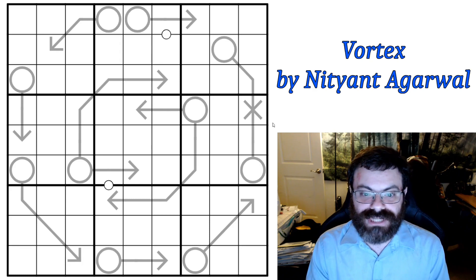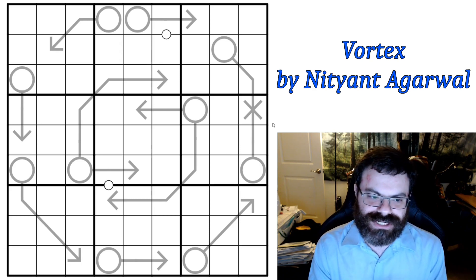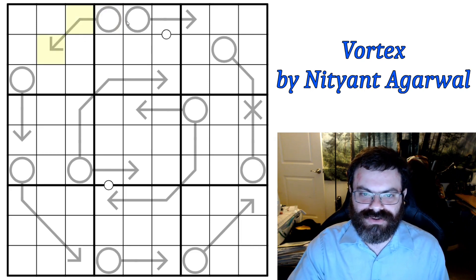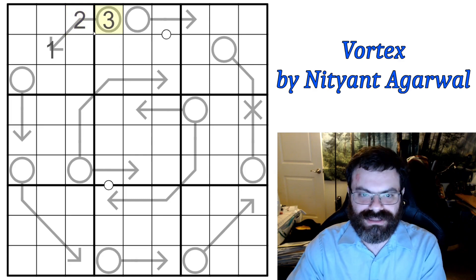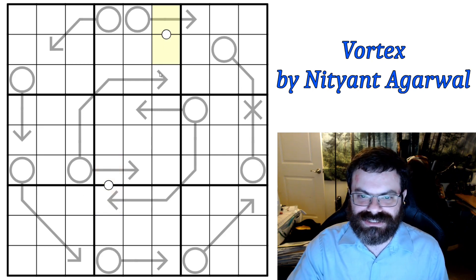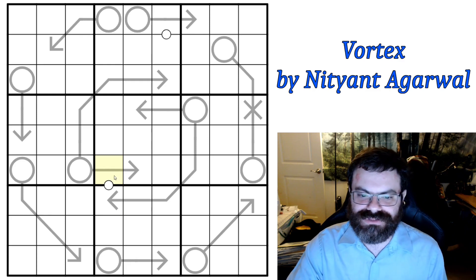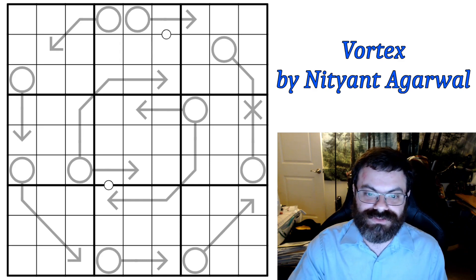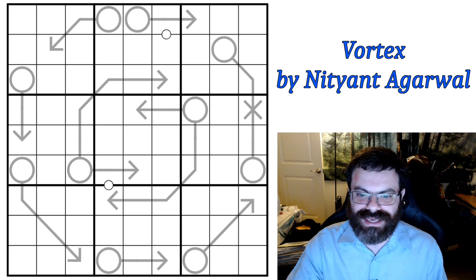Let me go over the rules. It's standard arrow and standard kropki dots with no negative constraint. So we have normal Sudoku rules, and then these arrows — there's a circle with an arrow coming out of it. If you add up the cells in an arrow, they sum to the value in the circle. For example, if this were 1 and this were 2, then this would have to be 3. Additionally, we have two white dots and no black dots, so these white kropki dots signify a difference of 1 between the two cells — another way to put that is they have to be consecutive. So those are all the rules. Discord seems to say it is not too difficult and has a lot of solves with good ratings, so go ahead and give it a try yourself first.